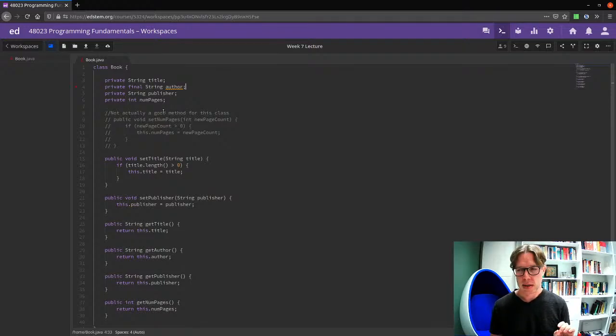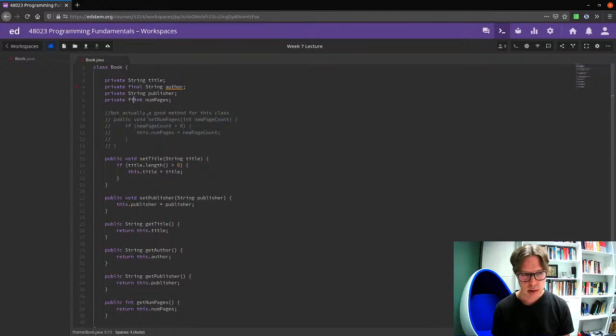So that leads us to, hopefully, our next question. If we can't change this value and we need to set it somewhere, how do we do it? So for title and publisher, I've got a set method. For num pages, I haven't, because I feel like that shouldn't change for some reason.